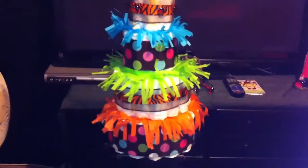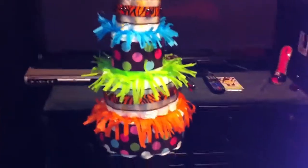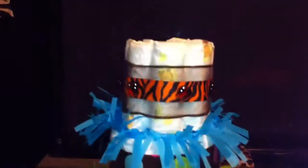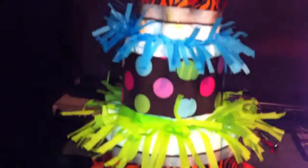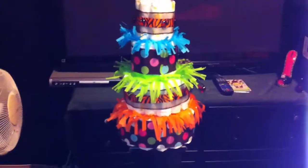So I was trying to make a little baby shower diaper cake, and so far this is what I've kind of came up with. It's not done, but you get the idea. I really hope my stepdaughter likes it, because it's taking me a lot of thought, but that's how it's kind of looking.